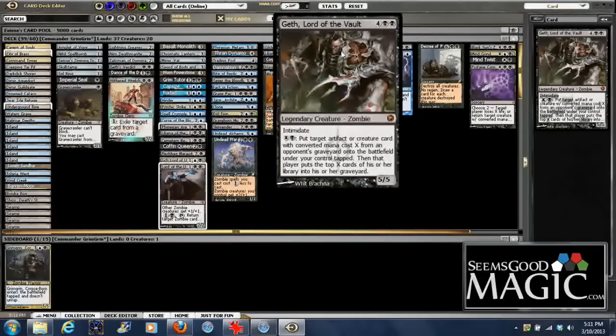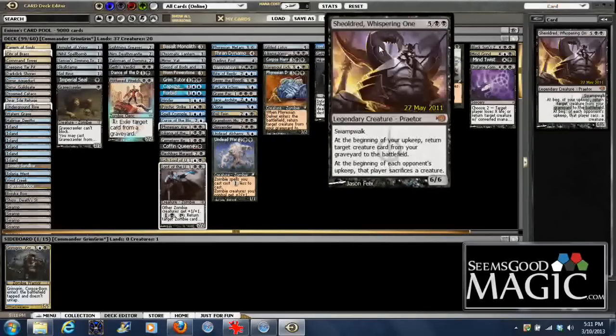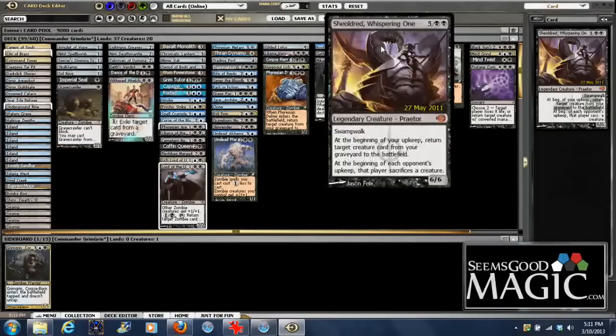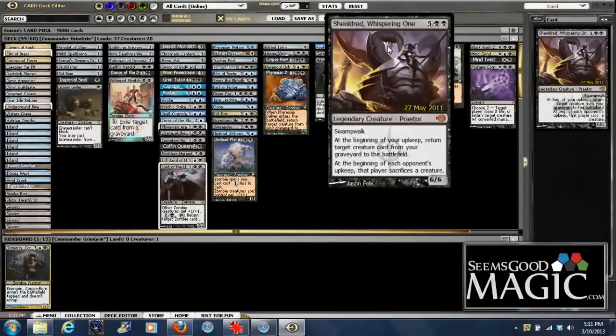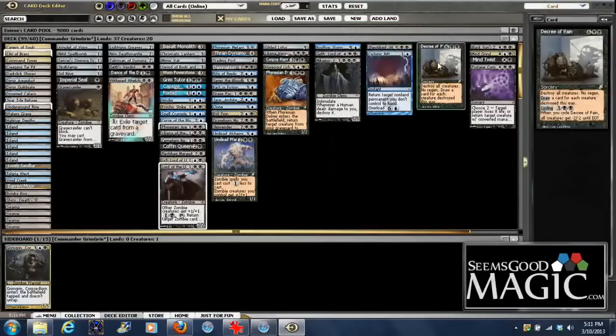milling and bringing back things to the battlefield, creatures or artifacts. Mikaeus to give them Undying and pump them. Sheldred is the only creature here that is not a zombie, but it's so powerful with reanimation, forcing them to sacrifice and bringing my creatures back. And since any deck that's playing black most of the time runs their own copy of Sheldred, at the very least it will kill their own.